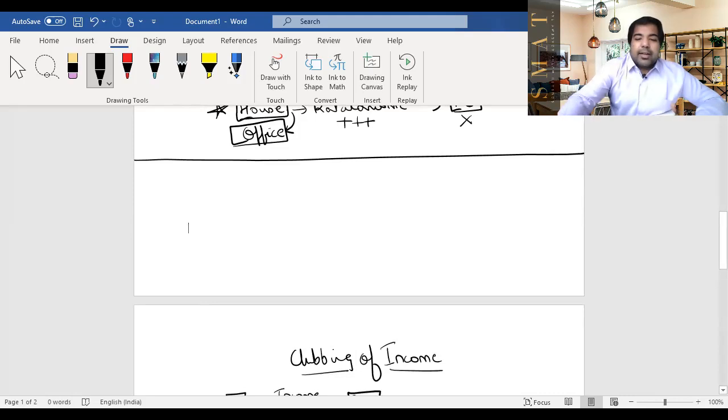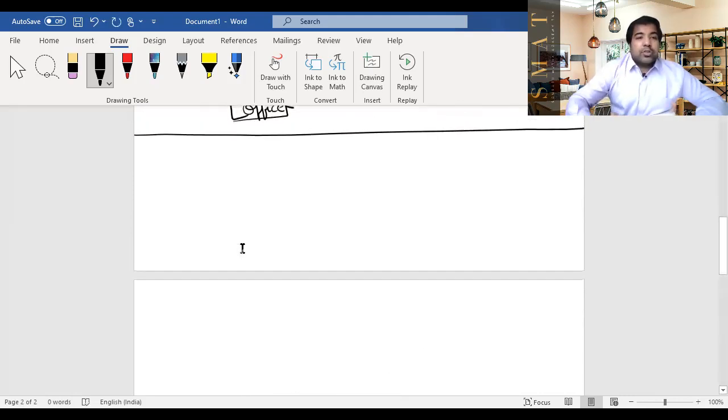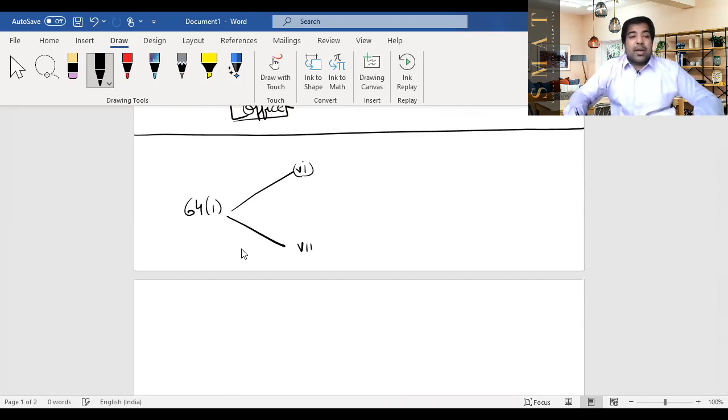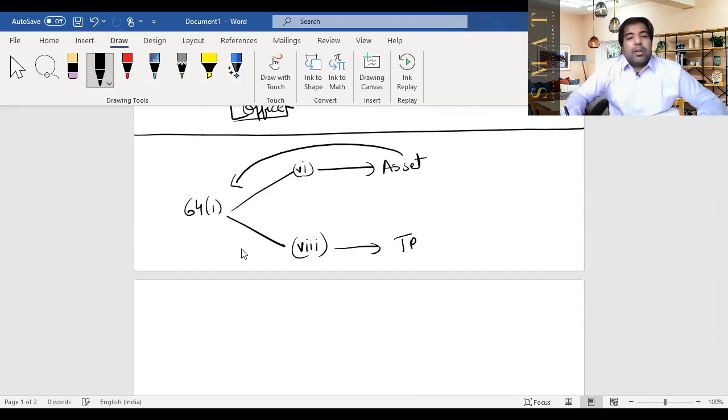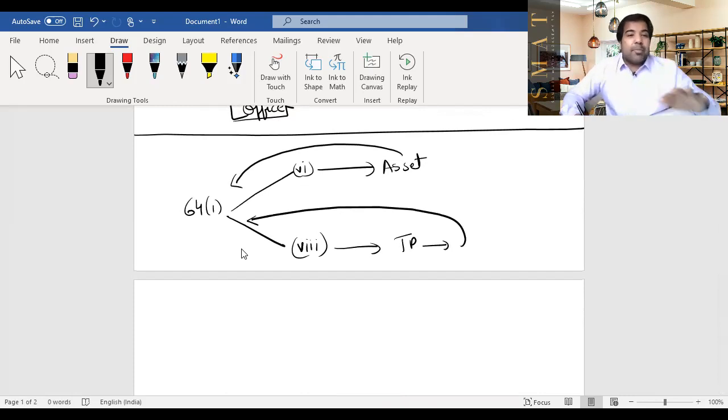Next relationship which they've targeted, guys, is son's wife, not the son. In that case it's 64 1 6 and 8. If you've been my student, you know, to the son's wife you're transferring 68,000. So 6 and 8 is to the son's wife. The relationship of your son and his wife should be there, it should be son's wife. In that case, if you've transferred an asset without adequate consideration, then the income will come back to you. And if you transfer it to a third party for the benefit of the son's wife, then the income will again come back to you. Asset will not come back, only income, because this is clubbing of income. So section 64 1 6 and 8, that is 68 is for son's wife, and 2 4 and 7 is for spouse.